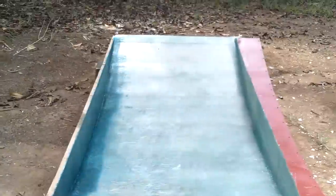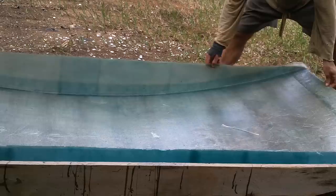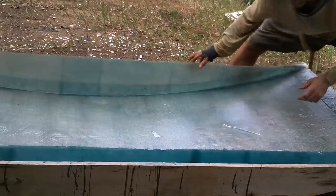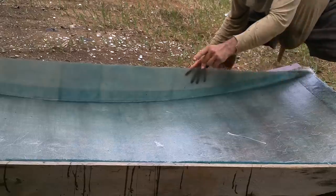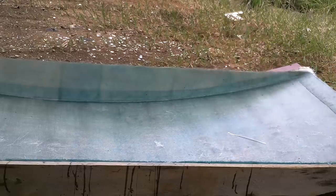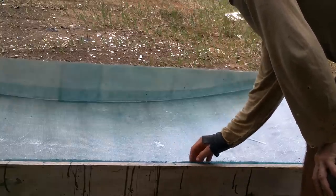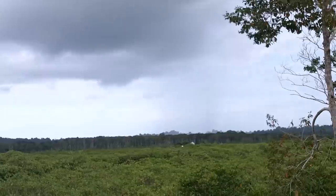All right, let's check on this thing. I think I need to give it some more time to let that side get harder. If you move the stuff before it really hardens, it'll stay in whatever shape you move it in. So I'll just leave it there for a bit.